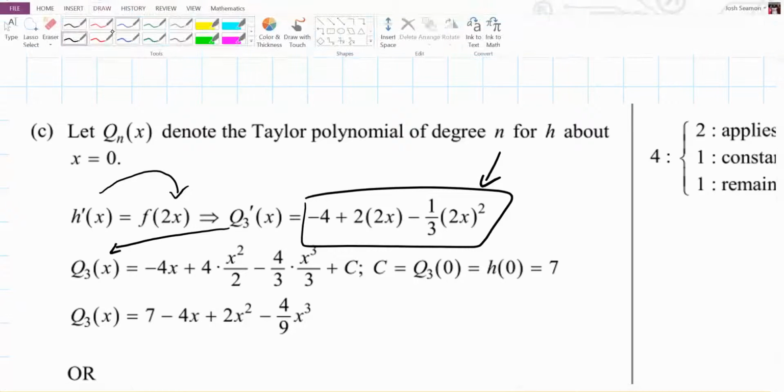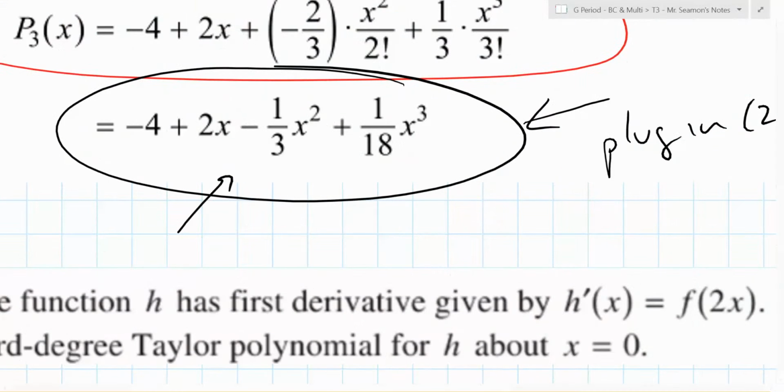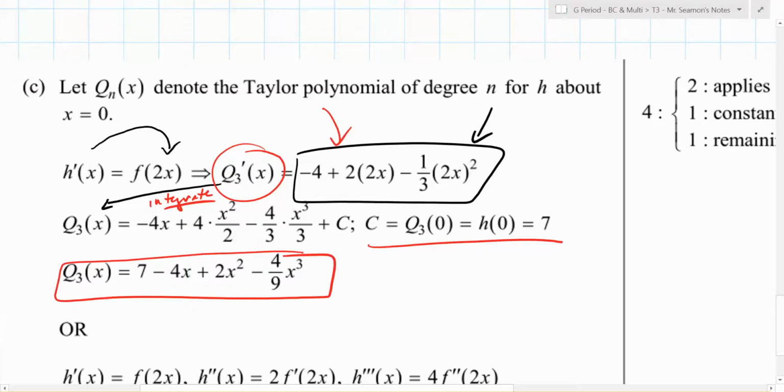So this right here is the method we're doing, but here's the thing. If you want a top 10 things to remember, in a free response, parts A, B, C, D, E, are they generally going to be linked together in some way? Yeah, absolutely. So they gave you this, and you knew what this was going to be by just plugging in 2x. That's what we got right there. Does that make sense, everybody? Yeah. So then you integrate, use the initial conditions, and then simplify right here.